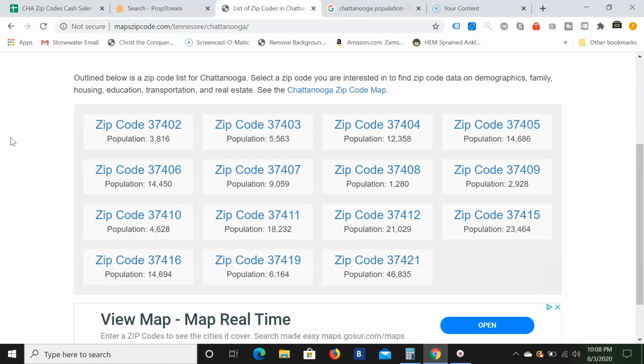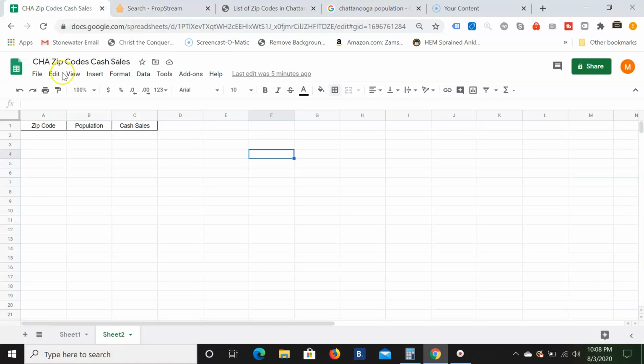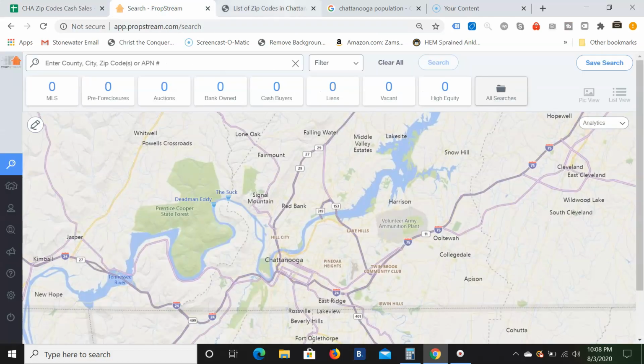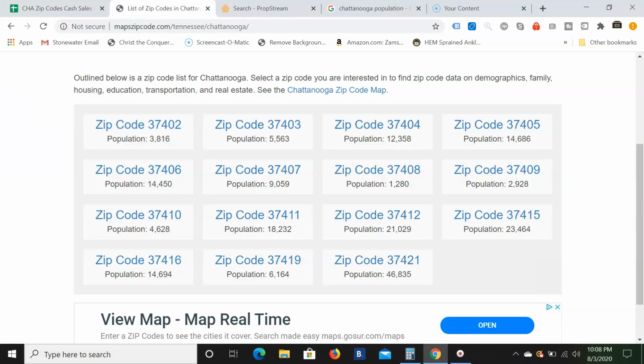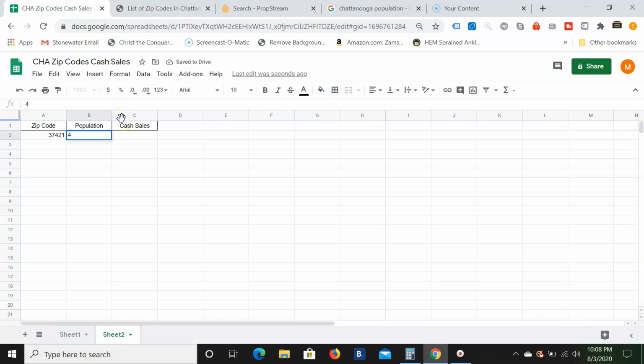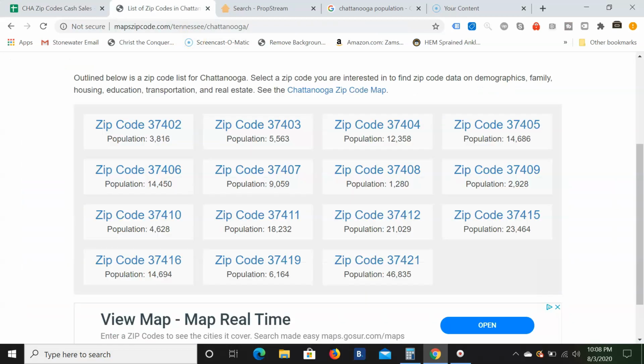So right now all I'm going to do is pick some random ones and see how they are, because on this list we have 15 zip codes here. So I'm going to take this, obviously this highest one, it has 46,000 people in it. So I'm going to put 37421 right here, and then the population size is 46,835.